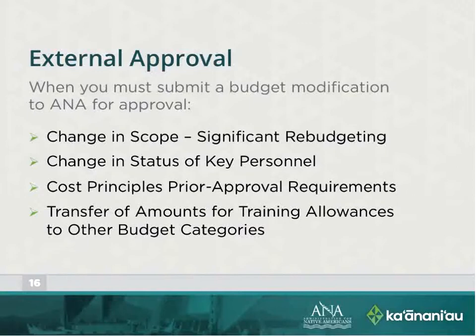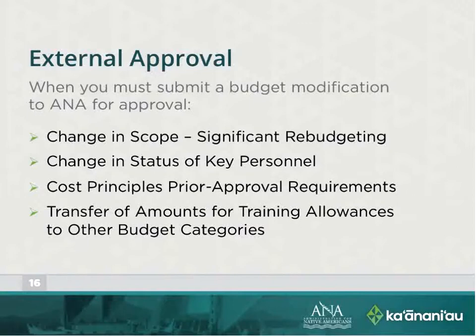The cost principles, prior approval requirements. Now, the cost principles are the OMB circulars. A-122 is for nonprofits, A-21 is for educational institutions, and A-87 is for state, local, and Indian tribal governments. And these have items of cost, and they tell you if these items of cost are allowable, and that kind of thing. What the cost principles tell us is that we have to look at these items of cost to determine, one, if they are allowable, two, if they're reasonable, three, if they are necessary, and four, if they are applicable to the project.